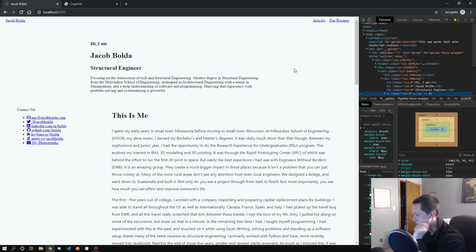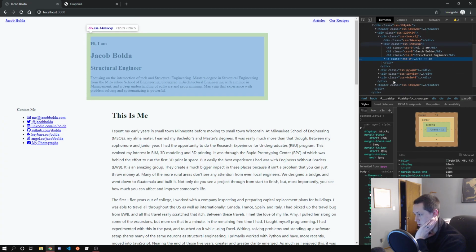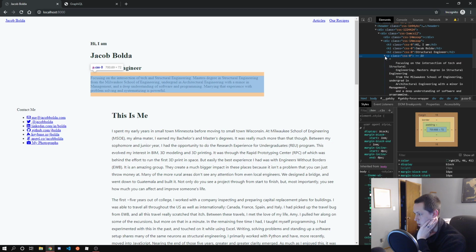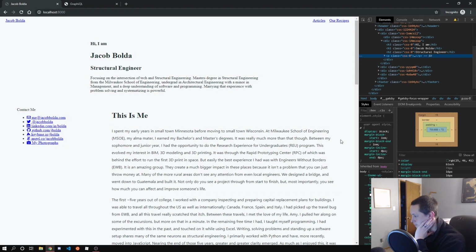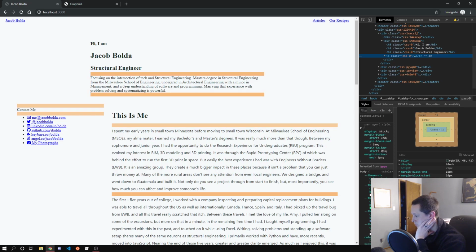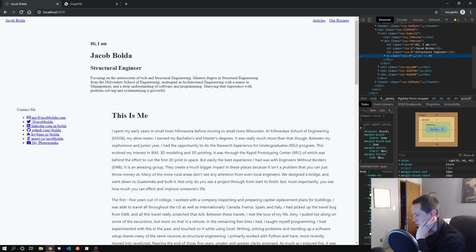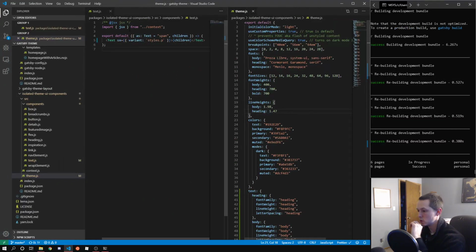So if we look at just this text, you can see that it is coming through as that kind of component. But our font isn't coming through. So this styles.p is still not working.